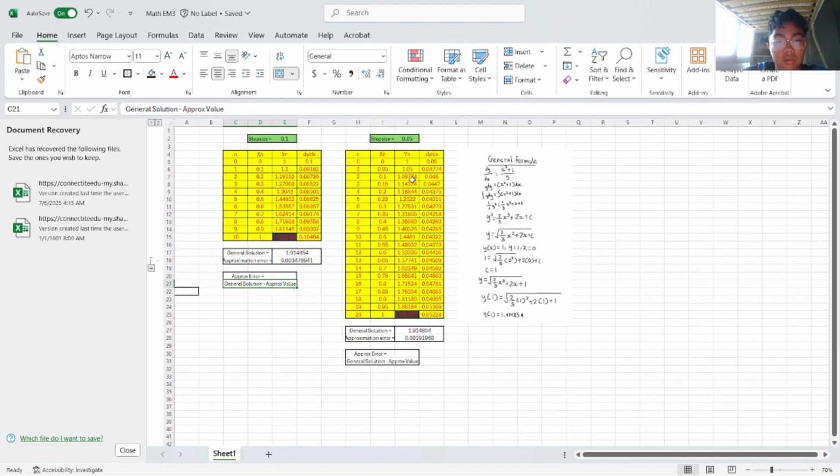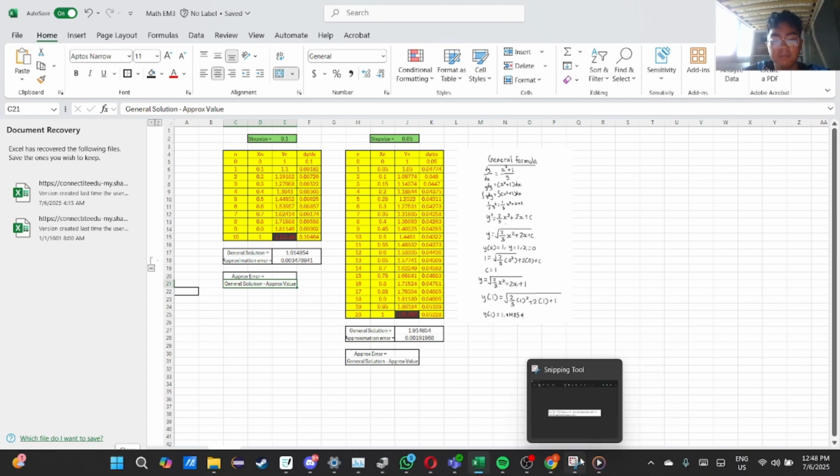At the same time, I try to lower my approximate error by using a step size of 0.05. Actually, by right, the previous step size is acceptable to use, but if I want to find a better approximation value, with 0.05, I get a smaller approximate error. This shows that the smaller the step size, the smaller the approximate error will be, allowing for a more accurate answer to the general solution.